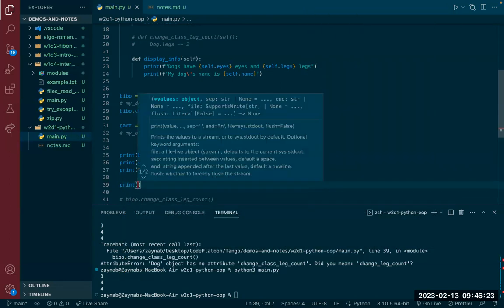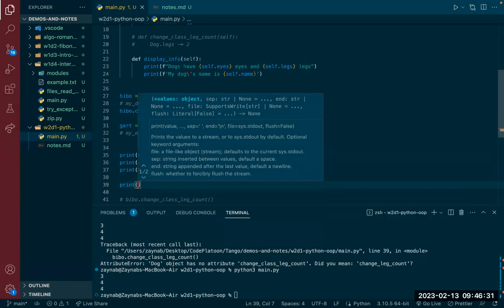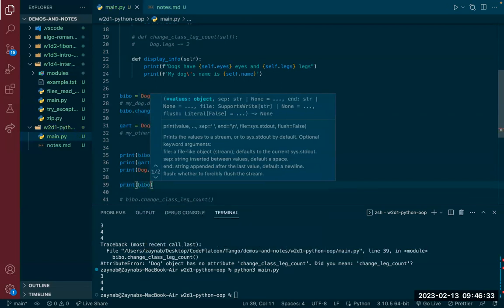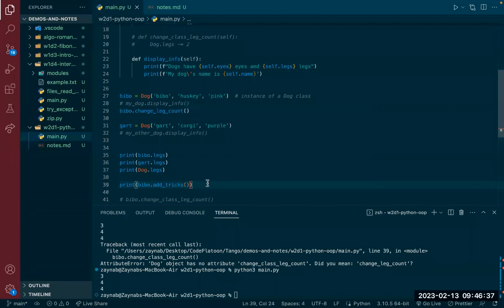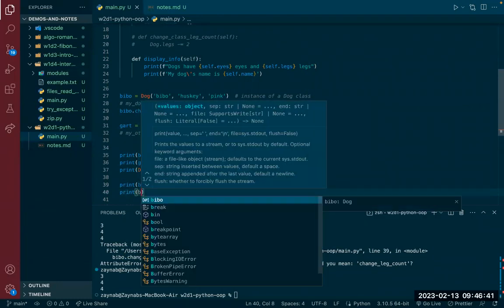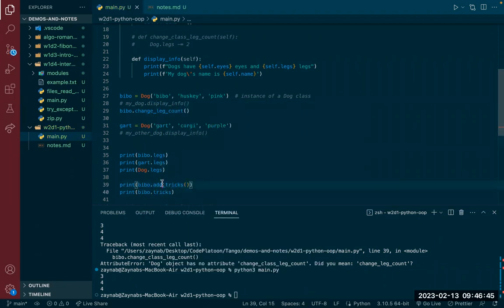So let's see. We're gonna print my, forgot it's not my dog anymore. Dot add tricks. And then I'm gonna say print people.tricks. And let me try to print that above as well to see what happens.